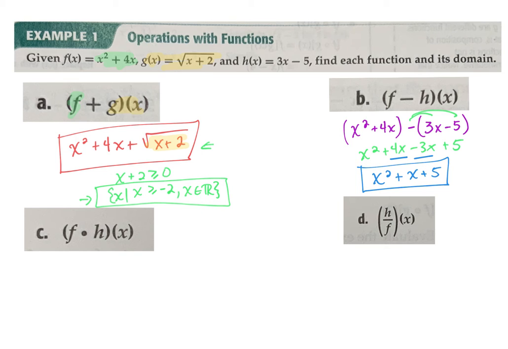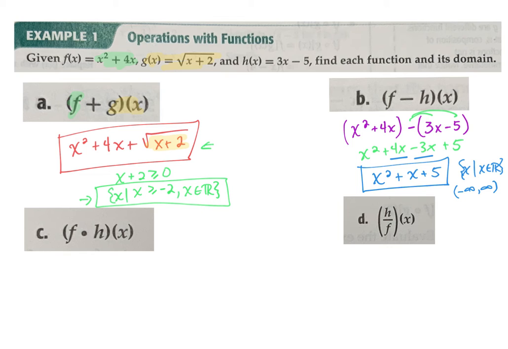Are there any stipulations on this? It can't be this or it can't be that. No, so this is continuous. So x is just all real numbers. Or if you do interval notation, the domain. If it tells you to list the domain, you can list the domain. I'll take it in either one, unless I specifically tell you to put it in set notation or in interval notation.